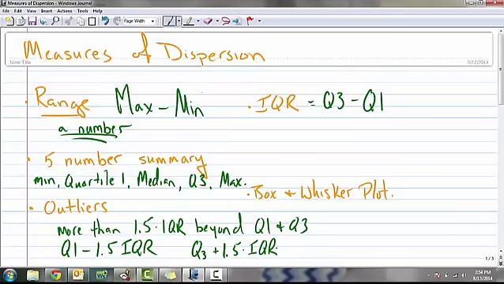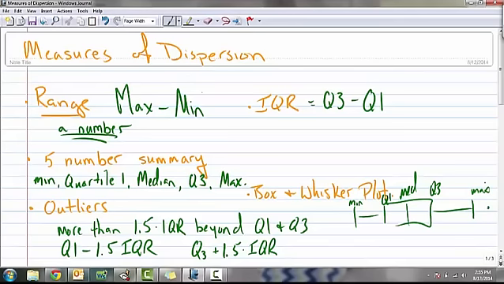And a box and whisker plot is what happens when we put all of these things, this 5-number summary and this outlier idea, into a picture, and roughly speaking, it looks something like that. And if we have outliers, they would show up as dots. But this would be the minimum. This would be Q1. This would be the median, Q3, and then one of these two would be the maximum, depending on if we had outliers or not.